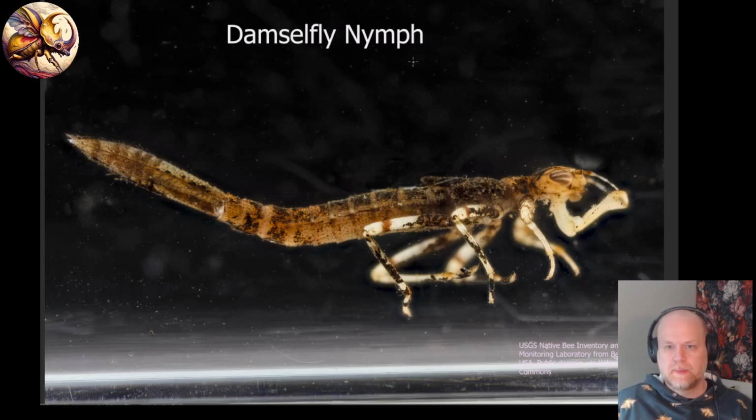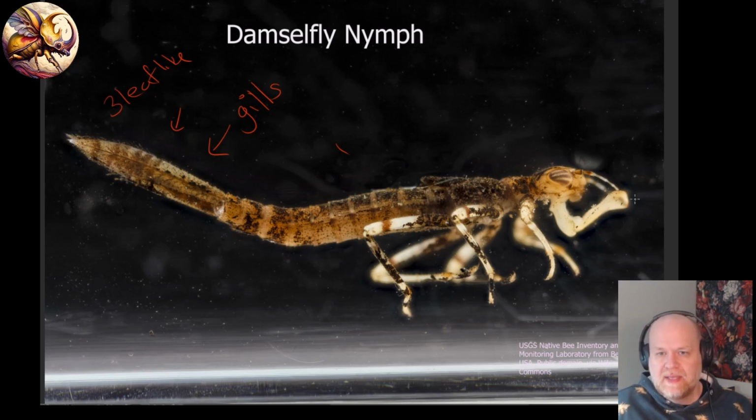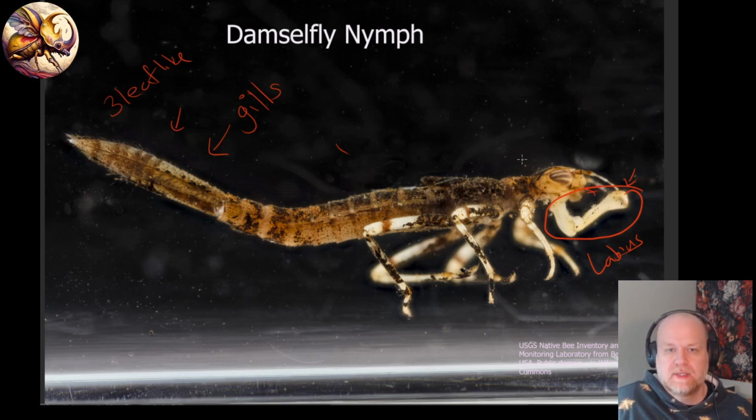So I had talked a little bit about this, where the nymphal stages, they're all aquatic. So this is a damselfly nymph, and they have abdominal gills. So these are the gills. And in damselflies, they have 3 leaf-like gills that stick out of the back of the abdomen, and that's how they breathe. And this up here is the prehensile labium. And this can shoot out, and it has little claws on the front of it, and it can grab their prey, and it drags it into their mouth, a la the xenomorph in Alien.